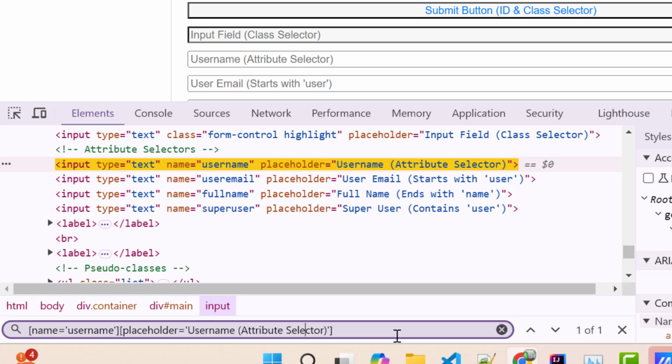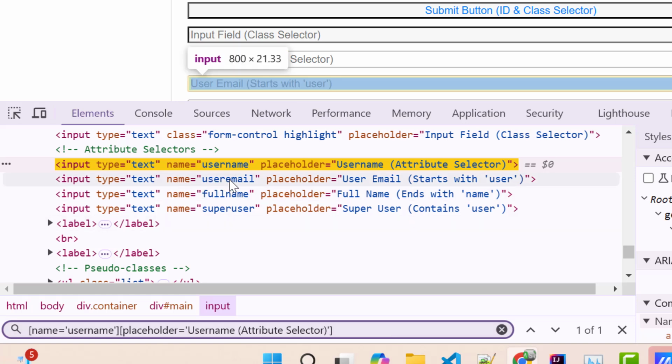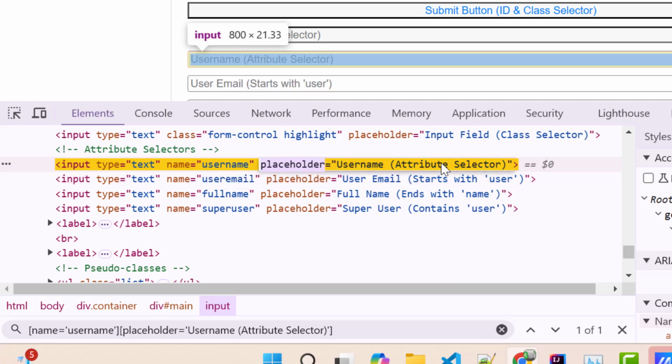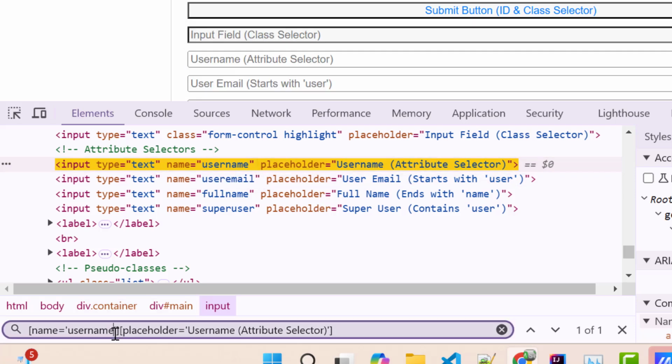In this case, both attributes will be checked with the values. It is AND. If any attribute is not matching, then it will not locate that web element. So this is AND. Now you might have a requirement that either check this value or that value. For example, look for the web element where name attribute has value user email or placeholder value is this one. So let me use user email here. As of now, you can see it is AND. That's why it is not highlighting any web element.